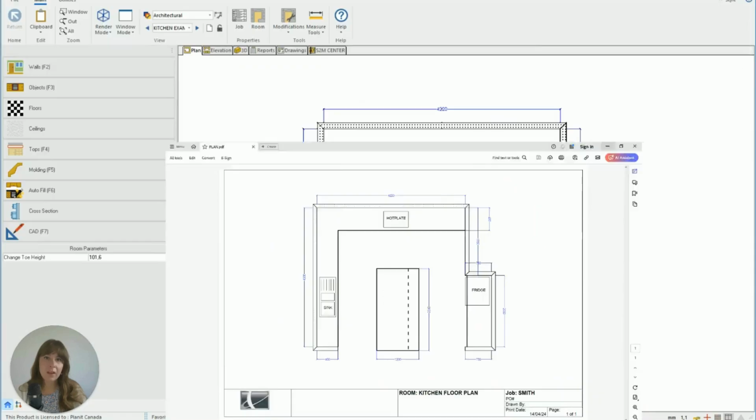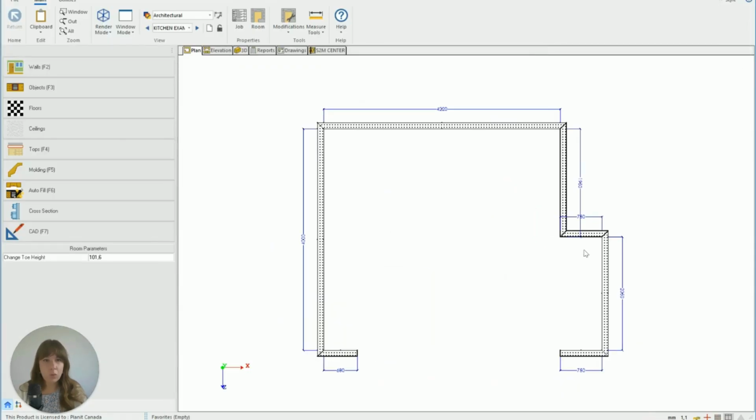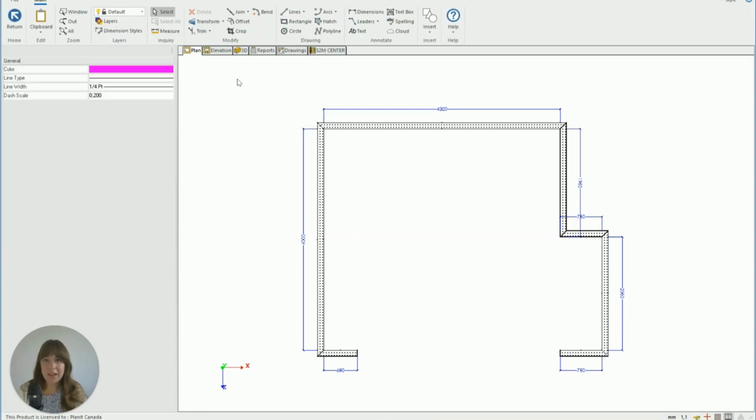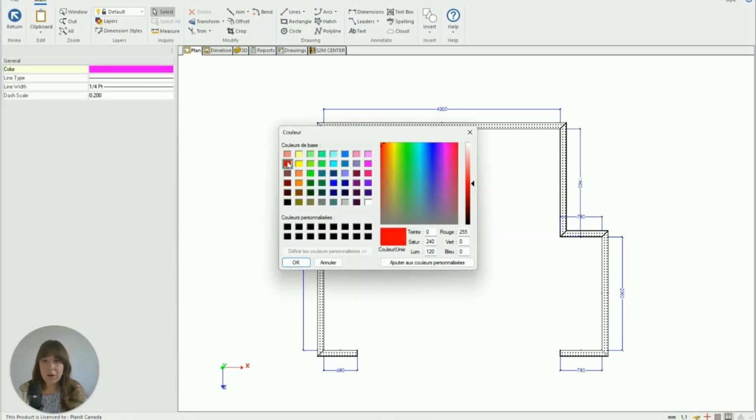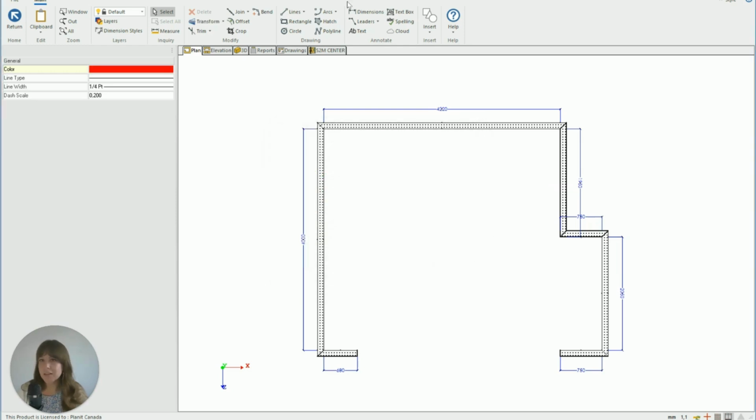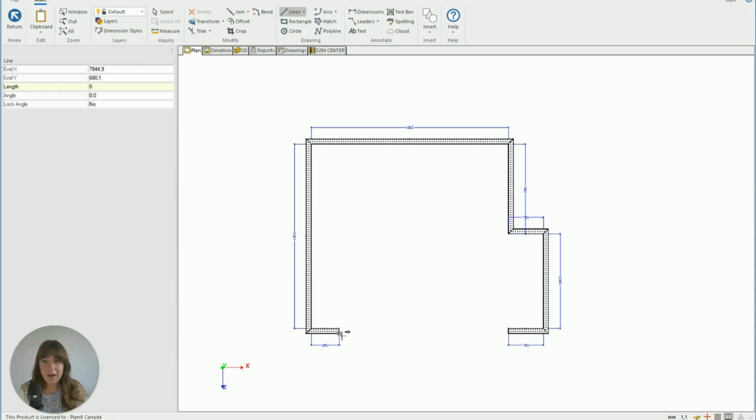So let's jump over into Cabinet Vision and start drawing in some 2D CAD to find where that place can be. So I've drawn the outside walls here of the kitchen already, and what I'm going to do is double click in any of the white space to get into my CAD drawing. I'm just going to use red lines for now because I'm going to delete them once I've placed the peninsula wall. So I'm going to go red and I'm going to use lines. You can use any color you like.